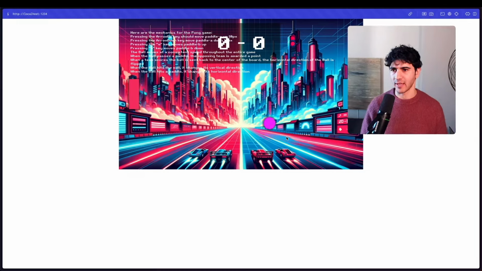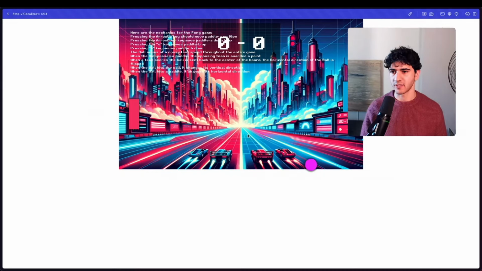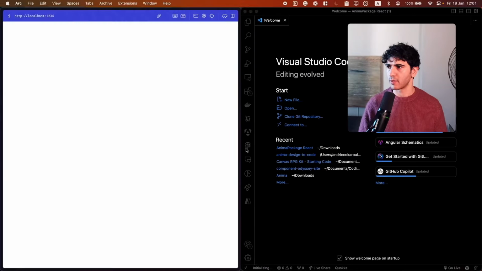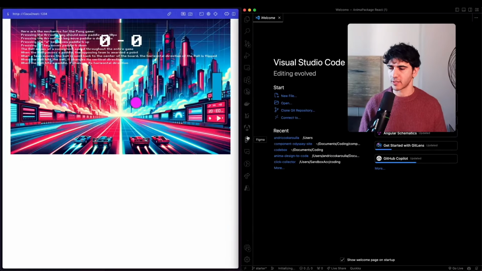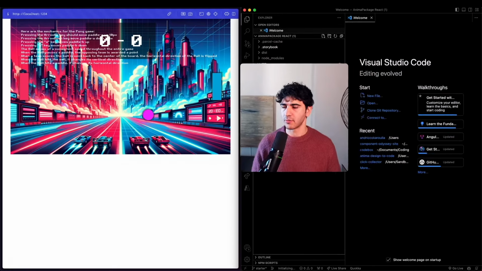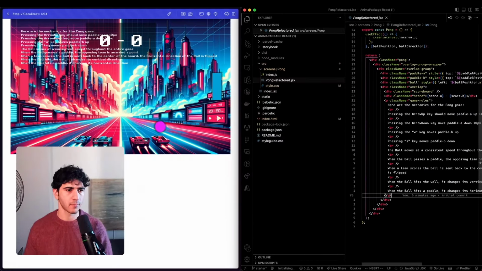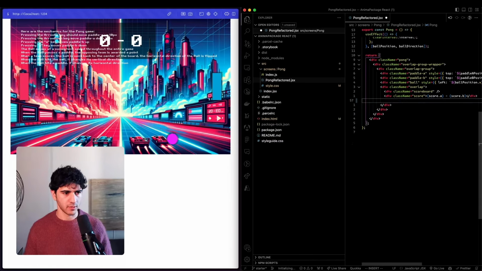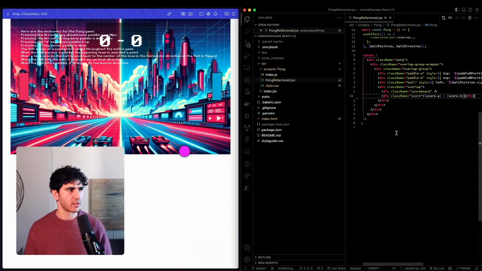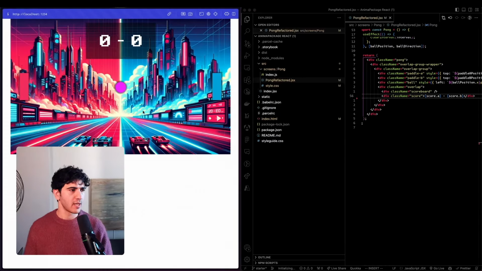Great, and we can see that it's working a little bit. We've got the ball moving ever so slightly, and our paddles move as well. So I'm going to open up VS Code, and we're going to wire up the last bits of interactivity. Open up the browser here as well. Great stuff. The first thing I'm going to do is remove the instructions, because I definitely don't need them anymore. Let's refresh. Great stuff. And after that, I'm going to ensure that the paddles can't go beyond the screen, both at the top and at the bottom. And we'll do that for both paddles.